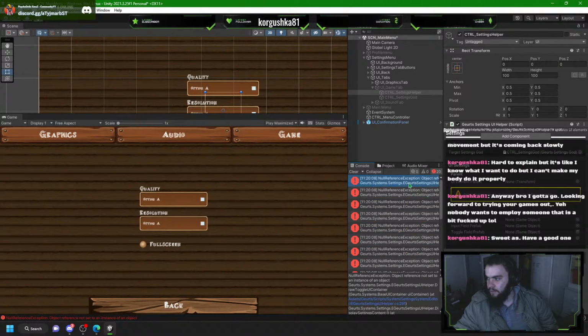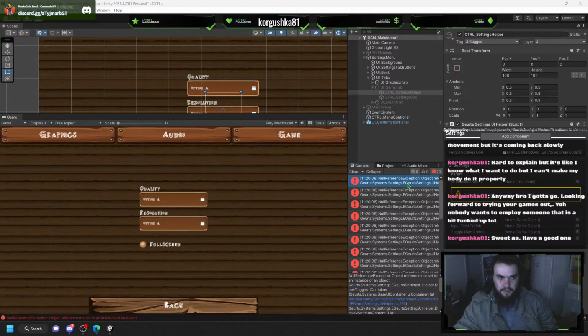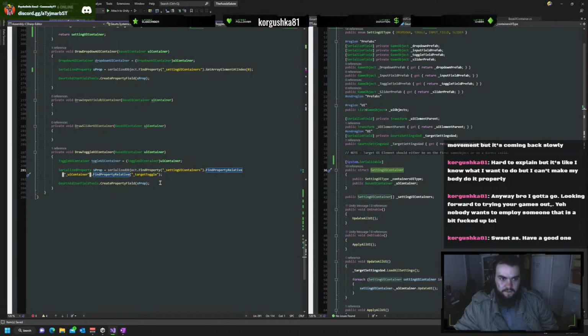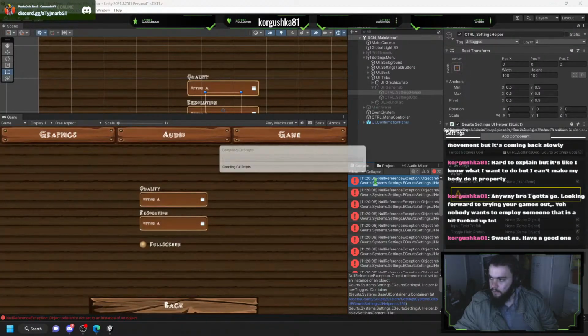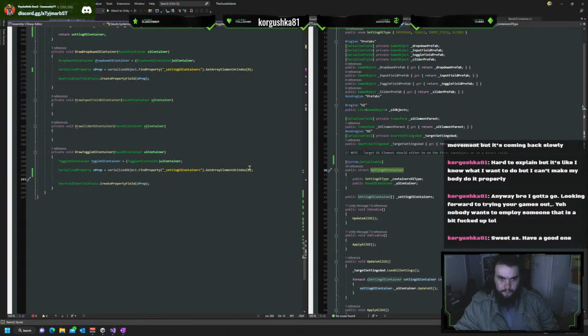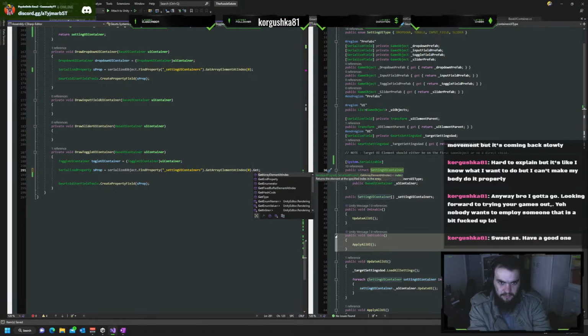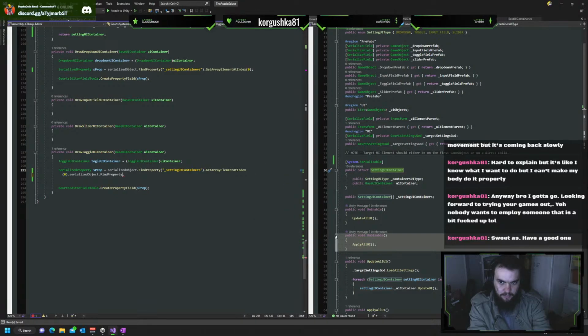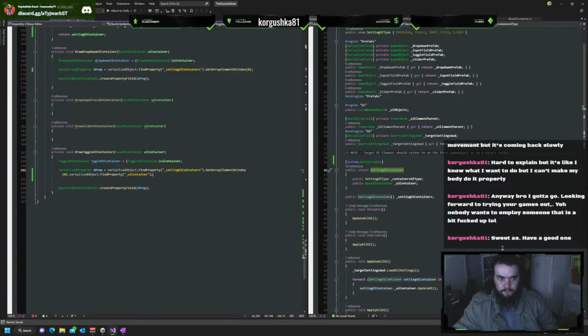Okay, we have some big problems with that code, boys. Oh, I've changed it. Okay, so it's a toggle. So get the property, or maybe I'll just go serialized object dot find property UI container. Does that work?